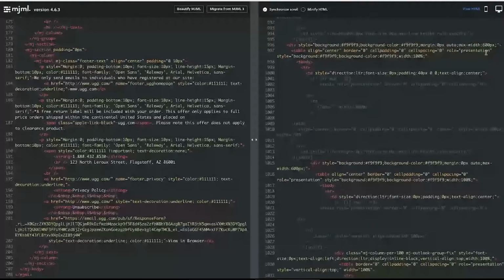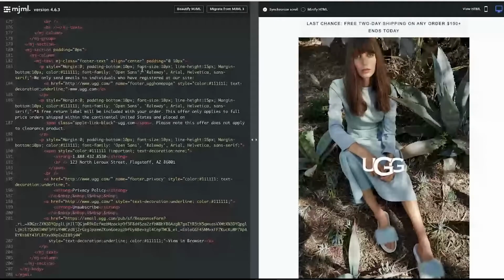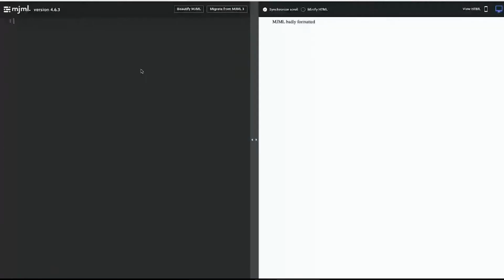Okay, now let's actually start from scratch to create our own email. The very first thing we need to do is have an MJML tag. That's very similar to HTML. If you're not familiar with HTML, I would recommend reading a bit about it before really starting with MJML. The syntax is very similar, so you're going to learn all the main concepts from HTML, and then you can apply them in MJML. If you know HTML, you can start coding in MJML right away, reading the documentation.